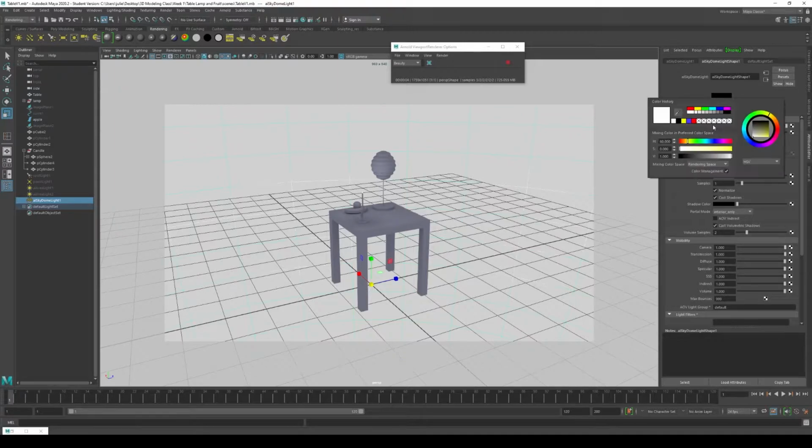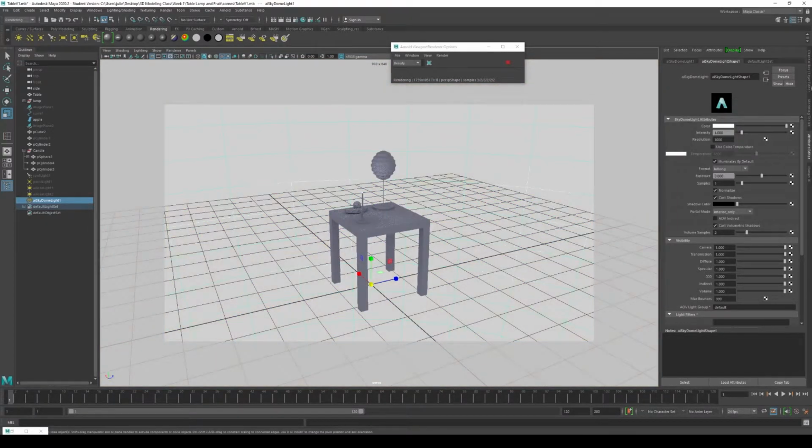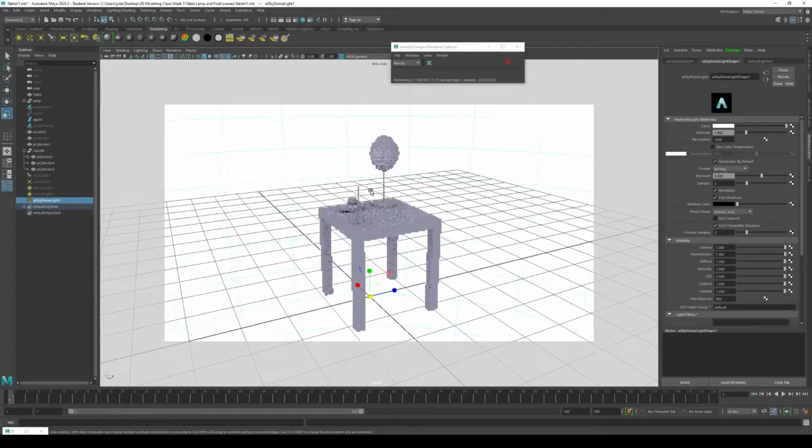So we can change the color of our light the way we had been able to with the previous light objects. We can also change the intensity, so we can dial this up or down. And we can add samples to make this a higher quality image because of the quality of the lighting. We can also affect the shadow color. And this last thing I want to show you is under the visibility tab, in camera.